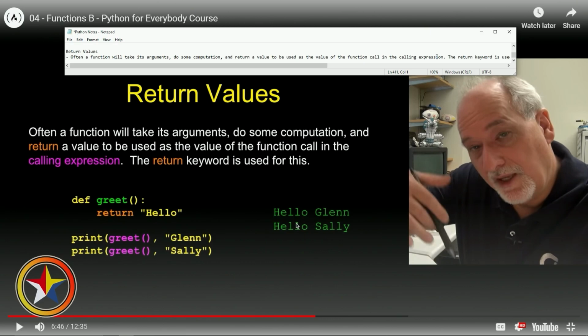All right. What? Look, I know what a return value is. It's just, I don't know what the sentence is. But the return keyword, okay, what? And return a value to be used later, to be used as the value of the function call in the calling expression.